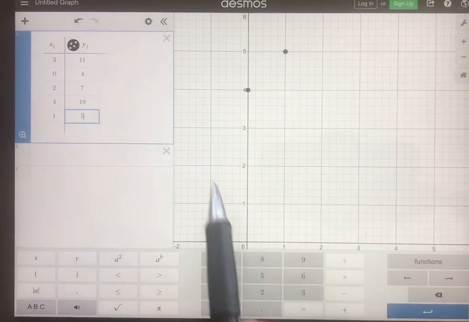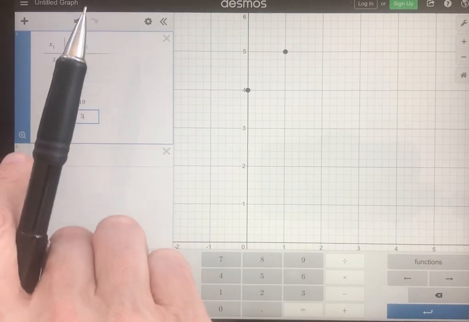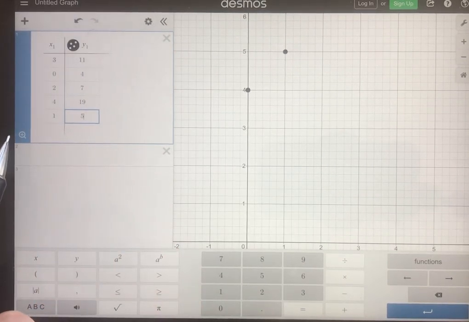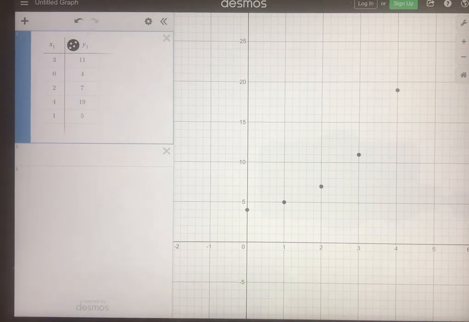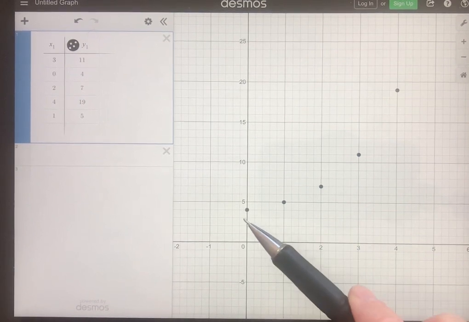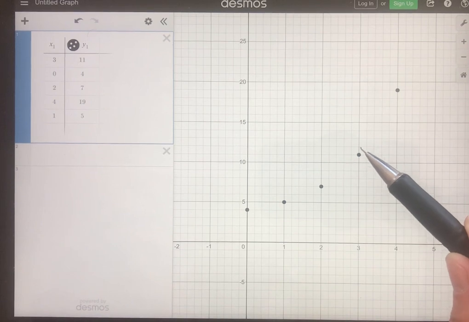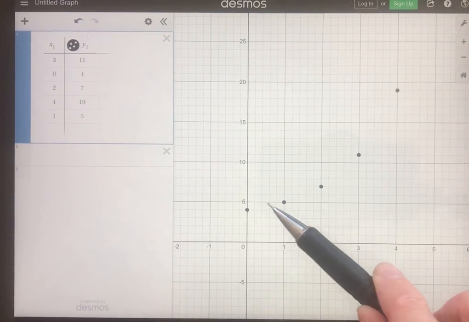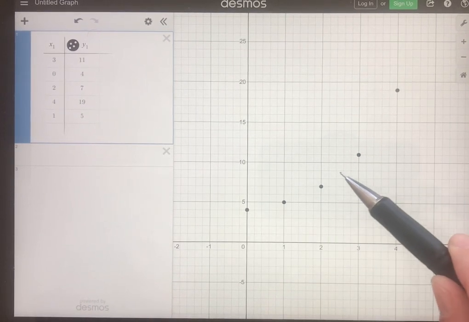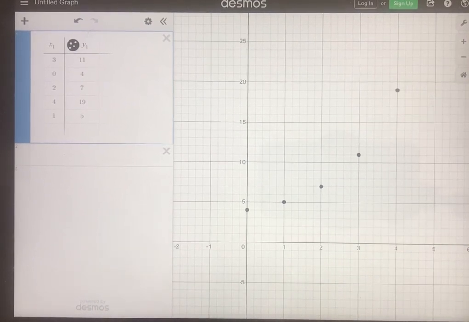Again, we'll notice that this graph was aligned to the previous table of values, so we're going to press this little magnifying glass with the plus. Well, there we go. This one looks okay. Here we started, and we increased a little bit, increased a bit more, increased more, increased more. So this has that increasing faster and faster look. It has that exponential look to it.